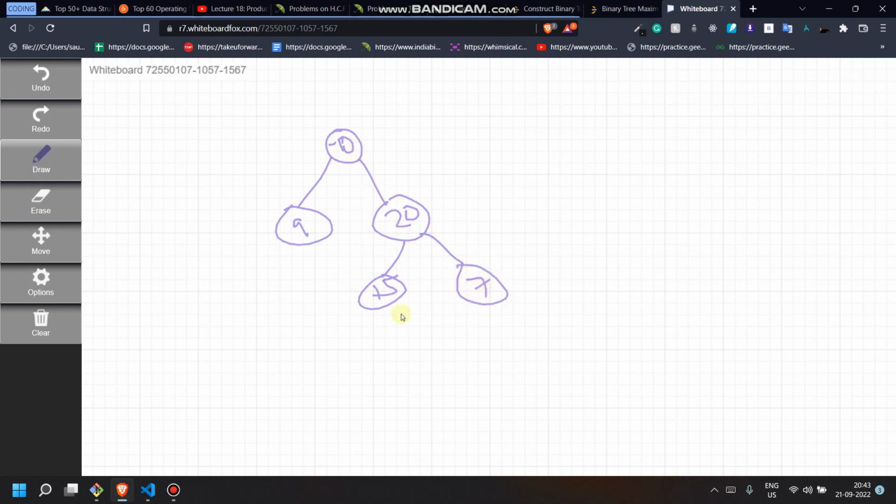So what does that mean? How to find the maximum path sum? First of all, let's say the value for this would be none, this would be none, this would be none, and this would be none again. So whenever the root is equal to none, just return the value of 0, right? So from here, you can see that the value that goes up is 0 from the 7 element, right?